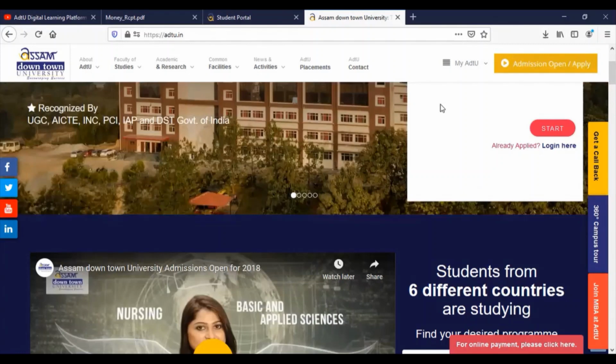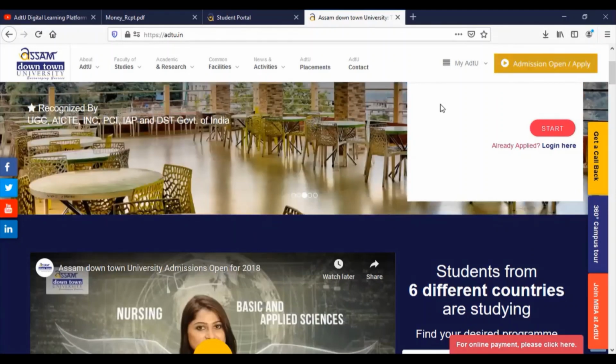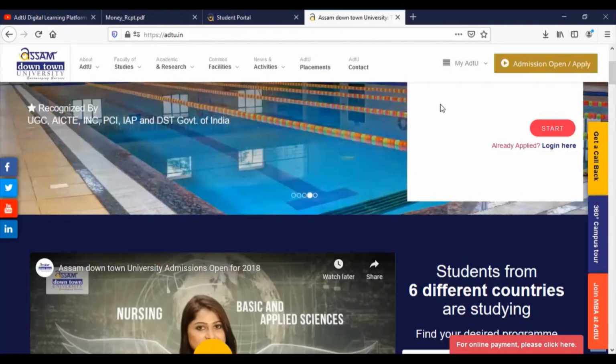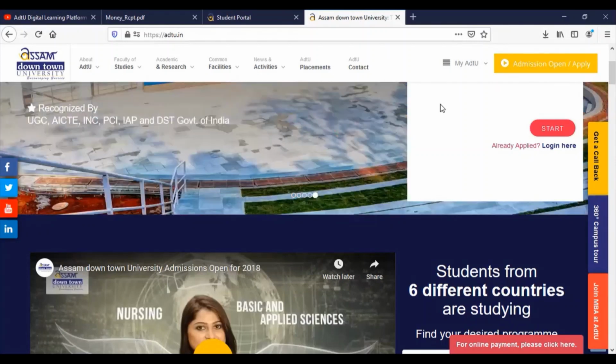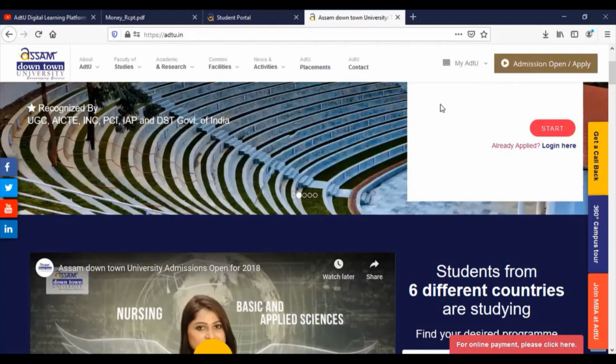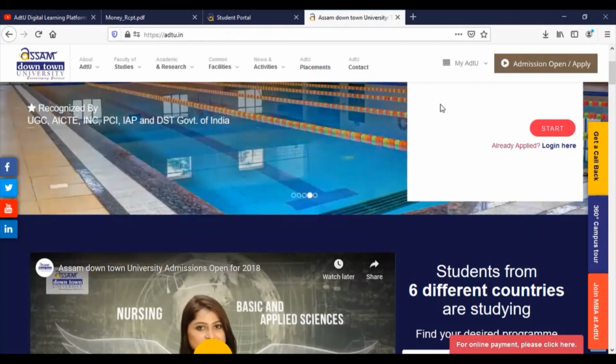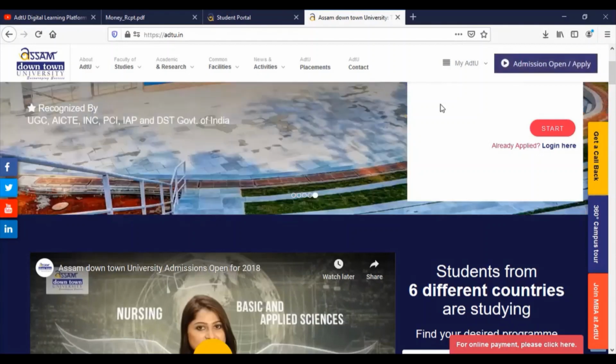Before going ahead, I would like to introduce myself, Ankul Pansekia, IT officer of ASSAM Downtown University, and today I am going to demonstrate our learning management system. The learning management system is a software application for academic documentation, tracking, reporting, and automation or delivery of educational materials, and the whole learning and development process.